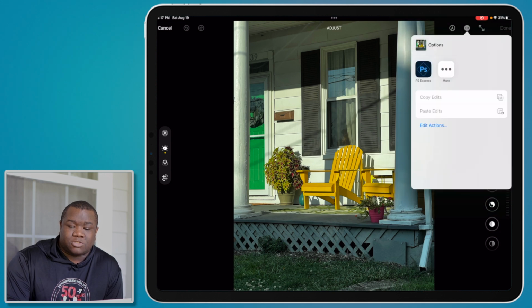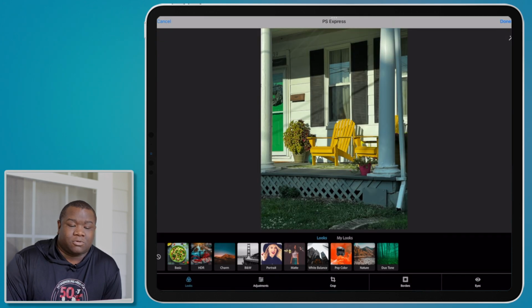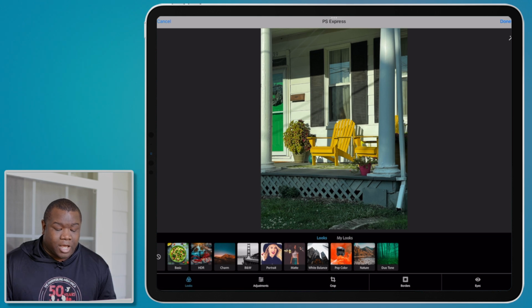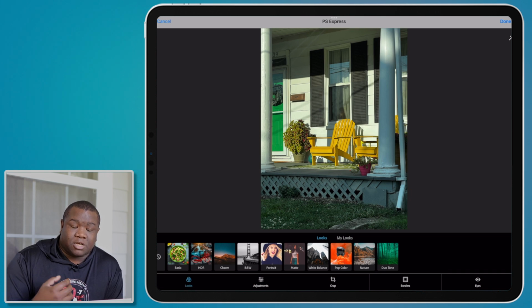So I'm going to hit these three dots here on my image, and then I'm going to hit Photoshop Express. Yes, turn off live view because I did snap this photo using my iPhone. Now, when you get access to the Photoshop Express platform, if you will, you get a few different options down here at the bottom. You get looks, adjustments, crop, borders, and then eyes, right?